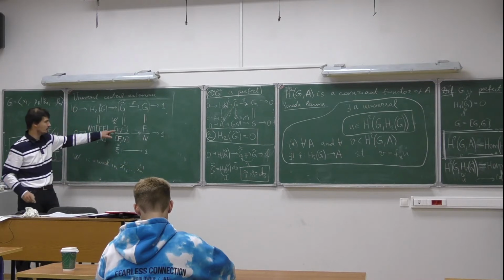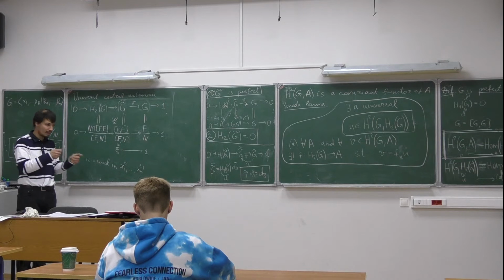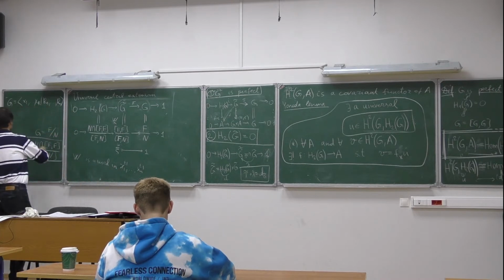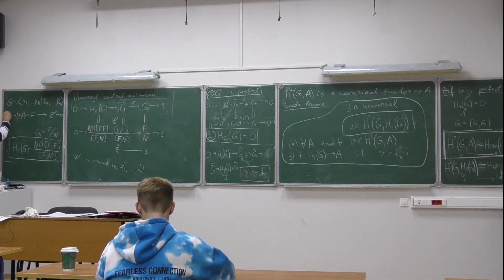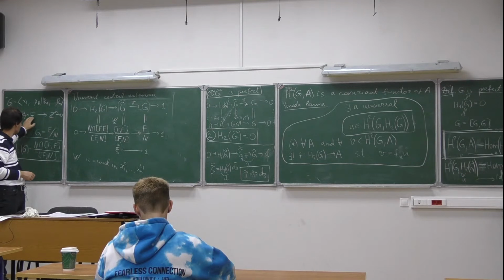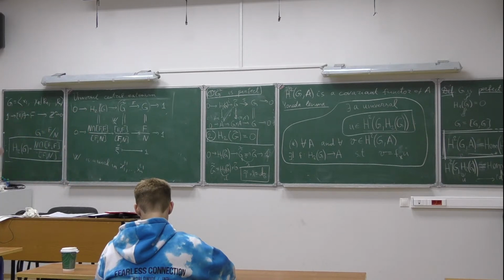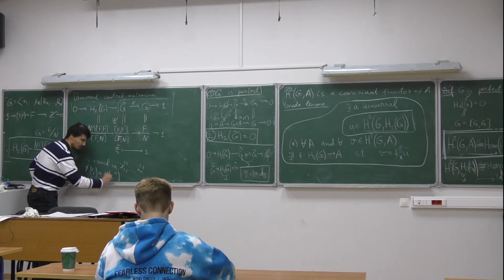And first of all, what does it mean that this word is in the commutator subgroup? This exactly means that if I count the number of x1s in this word, then the algebraic number is 0, and the same for x2 and the same for x3. The commutator of a free group is exactly the kernel of such a map, the counting homomorphism for variables. So first of all, the number of xi equals the number of xi inverse for each i.